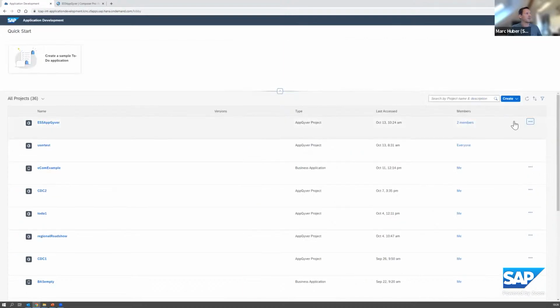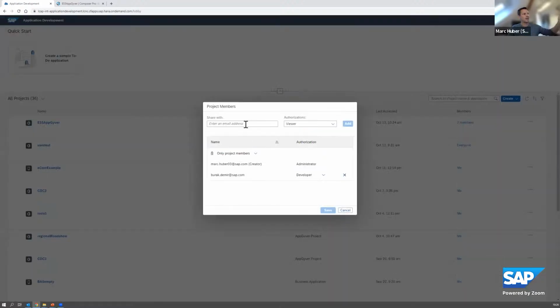For example, if I want to share my project with one of my colleagues, I can just click here on Manage Members, and then I can simply type in the email address. For example, I shared this project with my colleague Burak. He should also be a developer of this project. But I can also add just viewers of the project and administrators that can also delete or share the project if they want.